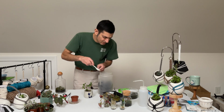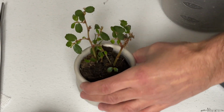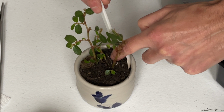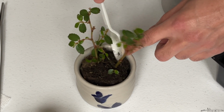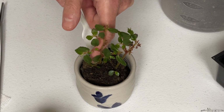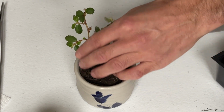I'm just putting a little bit of soil in between the gap that's between that and here. So as you can see, I'm putting the soil, trying to get it between the gap and the clump that came from this pot over here. And this way, I'm just filling up the edges. Whoops, I still have a lot of soil here that I can put in the back. And if I have to lift this up and shake around, I can.